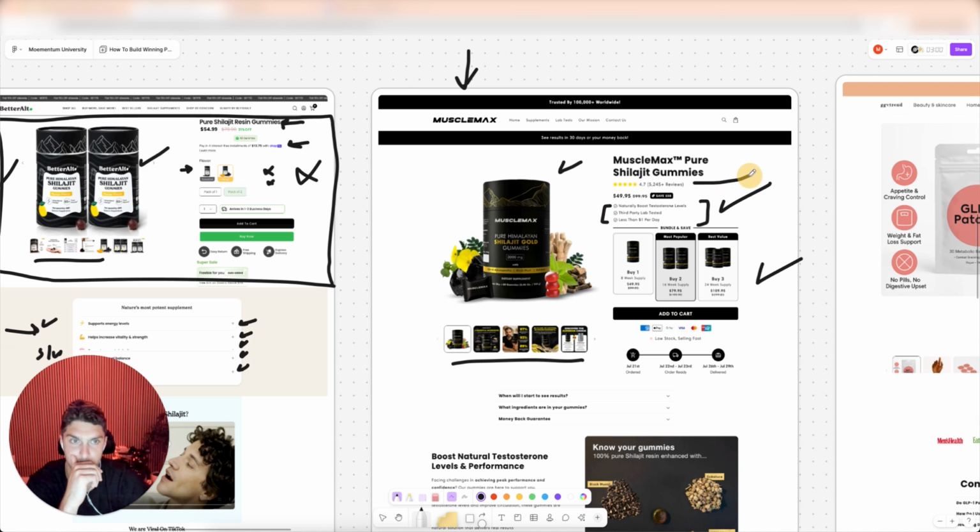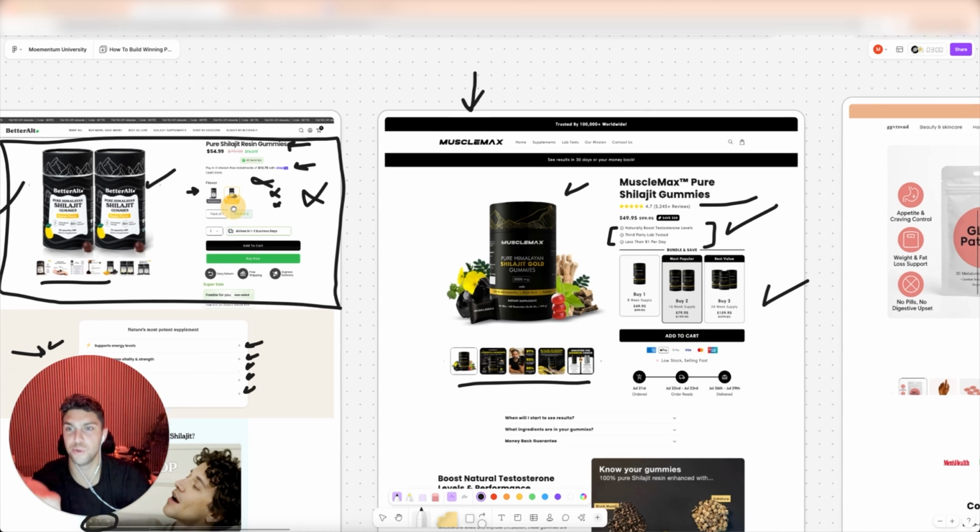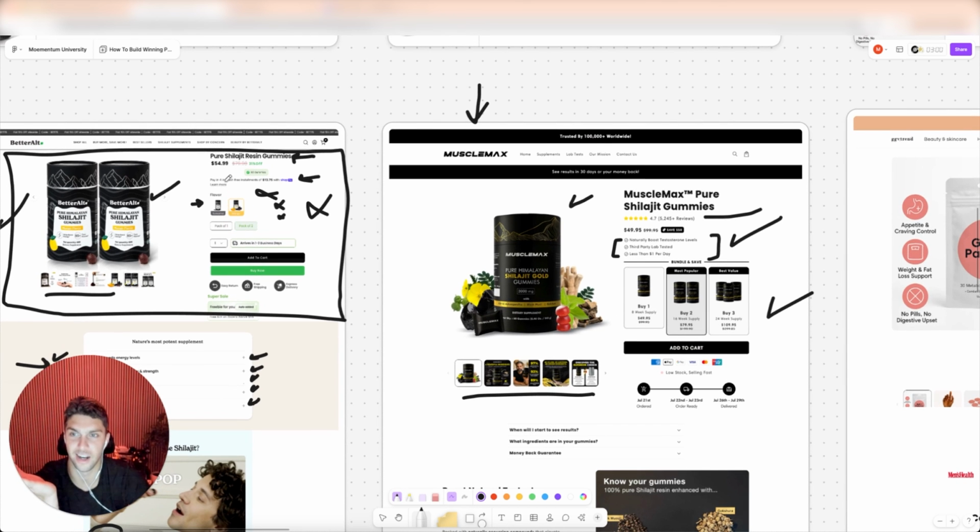Then you have reviews. Look at this. BetterAlt has the actual reviews. This person is actually displaying them. Like, this is huge, okay? So also check here, X there, right? Like, they're not even showing their reviews on top of their product or in the bottom of their product name, which is crazy to think about. Then you add to that, see results in 30 days, right? Risk reversal right here. These guys also don't have that, right?